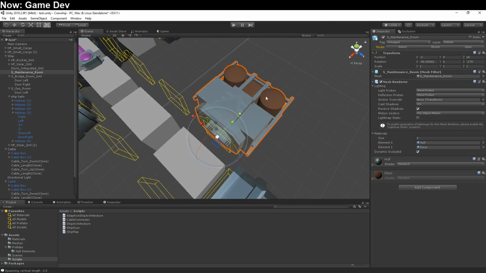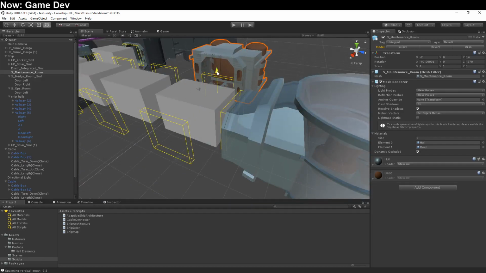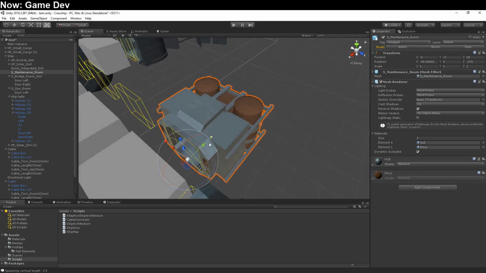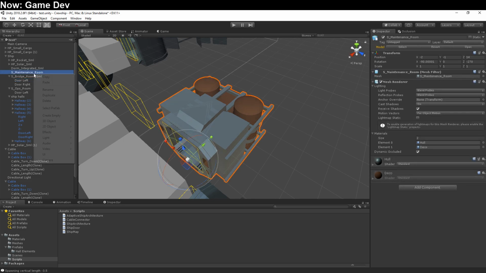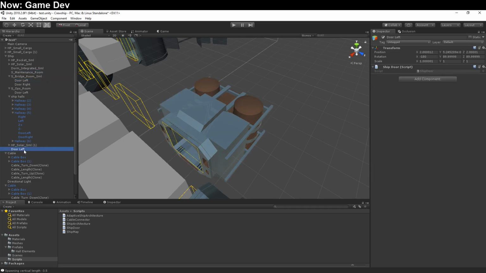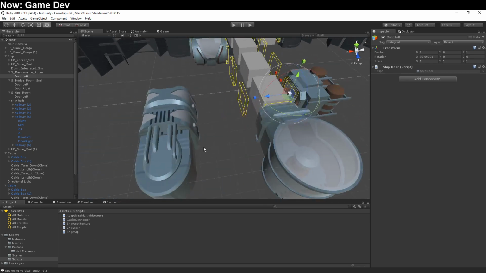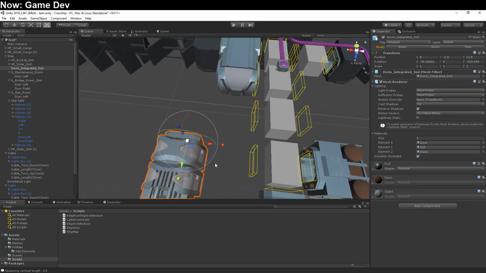It doesn't have a door, so we're going to give it one. Just copy this door here and then paste it in here. Oh, come on. Behave. And we'll just rotate it into position like that. Snip. There. It now has a door. And we'll do the same with this guy here.